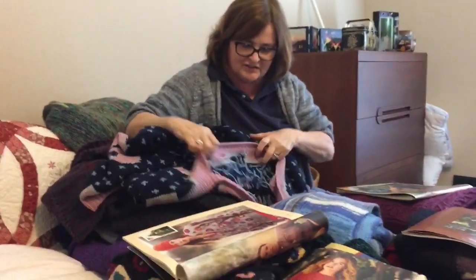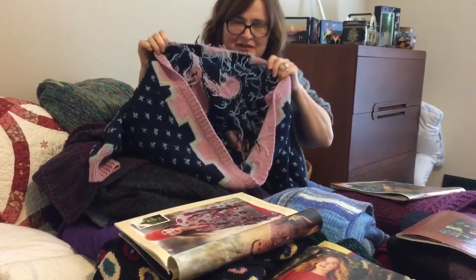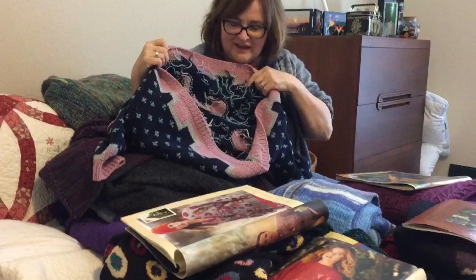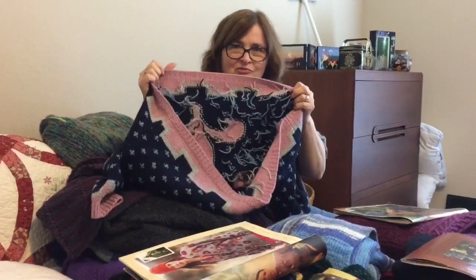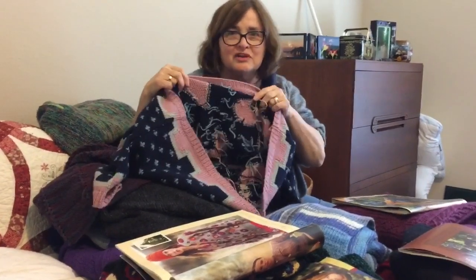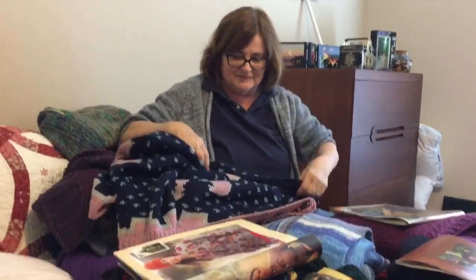And I had this tendency of not understanding sewing in the ends. You're supposed to weave these in. They're not supposed to be out here. Tapeworms. I guess I thought it would be extra warmth. I'm not even sure. But I don't think I knew that I was supposed to, or I didn't care. One or the other. I probably didn't care. Looks like something out of a horror show.